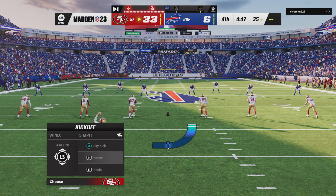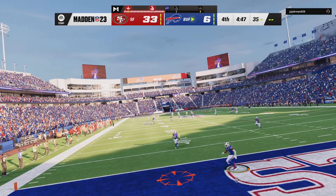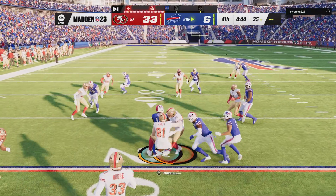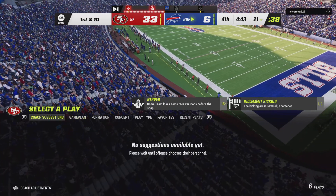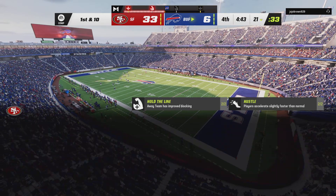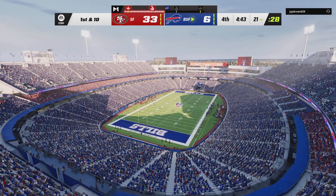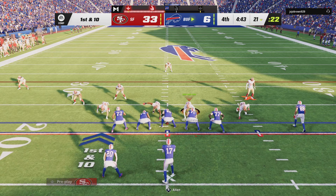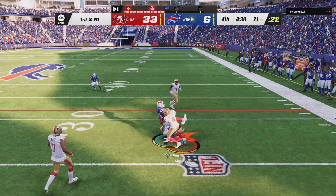Robbie Gold kicks off for San Francisco. They'll get another shot on offense following that pick six — and the kick is away. Here comes a return from the end zone — and he'll be dropped at the 21-yard line. Bringing it out of the end zone proves not a good decision, loses about four yards. The Bills come to the line to start their next drive, and you can sort of sense their dejection. That last pick six put the icing on the cake in what has been a rough go for them.